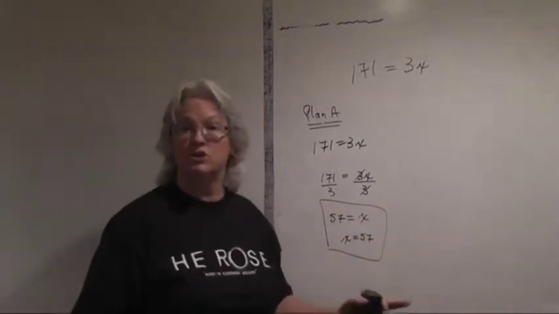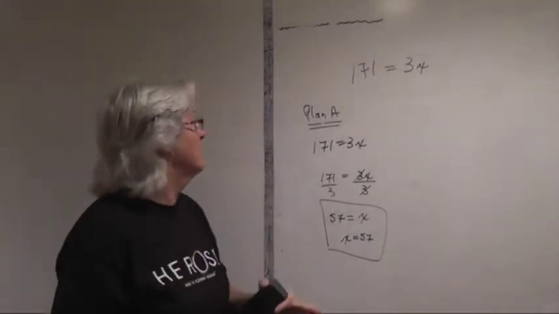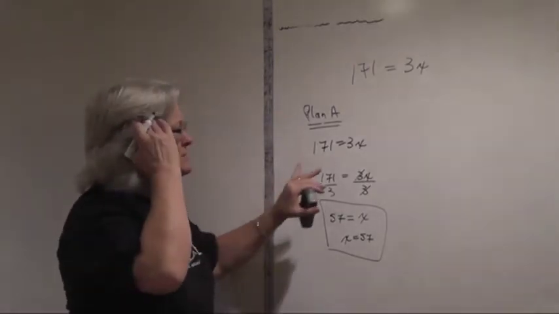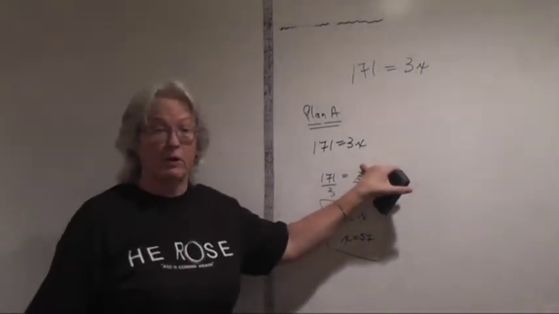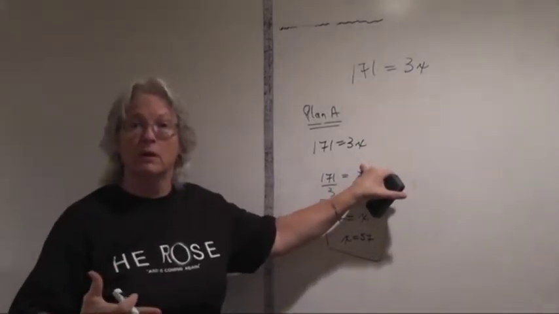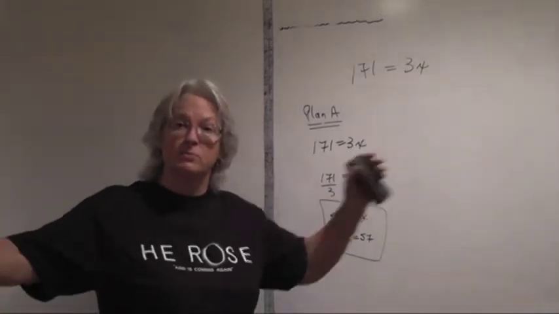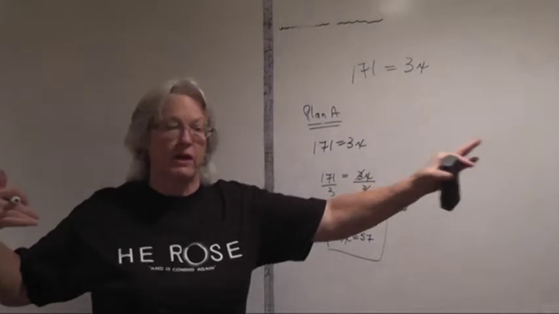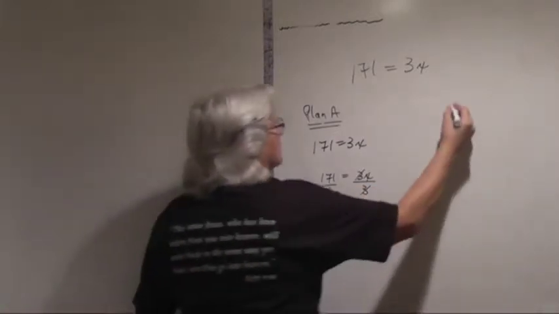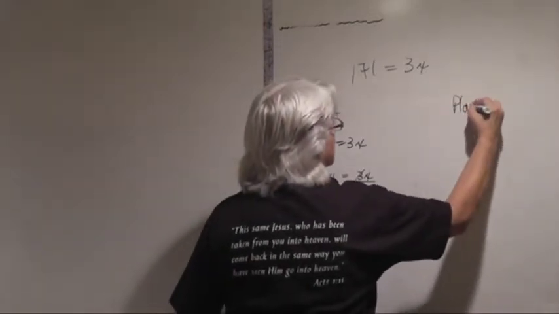Both of these are legitimate. They mean exactly the same thing. Let's say, oh man, Miss Betsy, I cannot get my mind wrapped around the idea that I've got that variable over there on the right-hand side. Is there any other way I can do it? Well, yes, your equation is in balance. When one side is equal to the other side, it doesn't matter how that equation is written. So you can also do it this way.